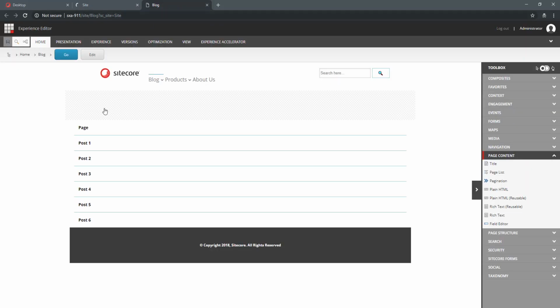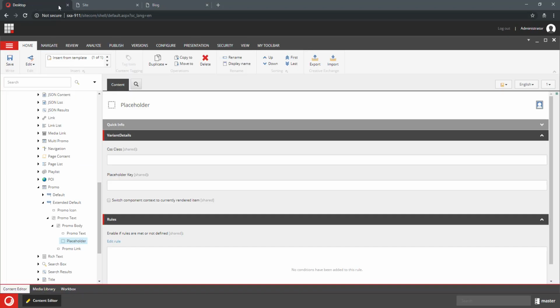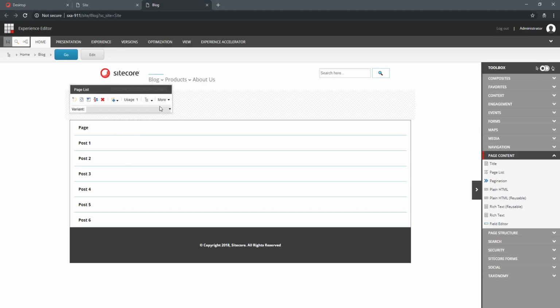Let's save that page and let's go to my blog. In my blog, I have a bunch of posts and I have a page. The common scenario for blogs is that next to the list of posts, they will render something like tags. So I want to be able to render tags in this list. Let me first check which rendering variant I'm using here, and let me just check blog posts.